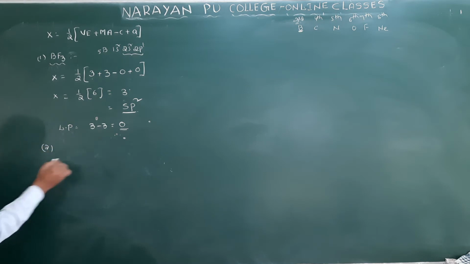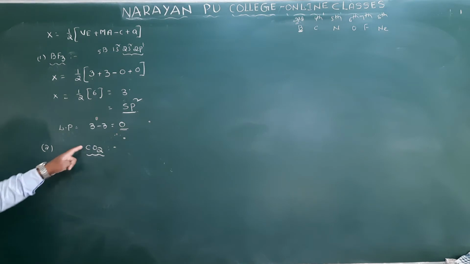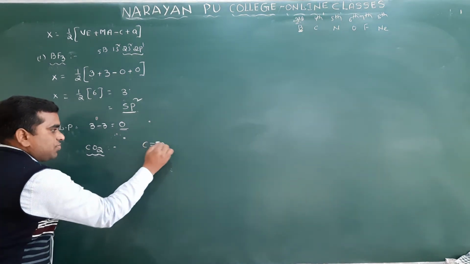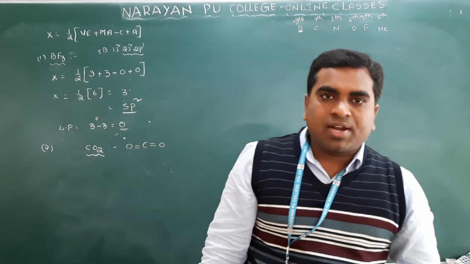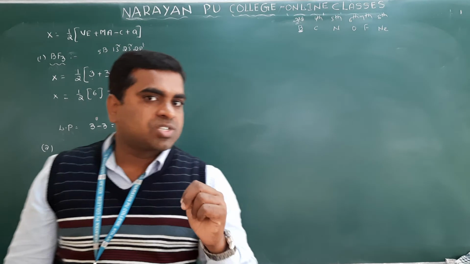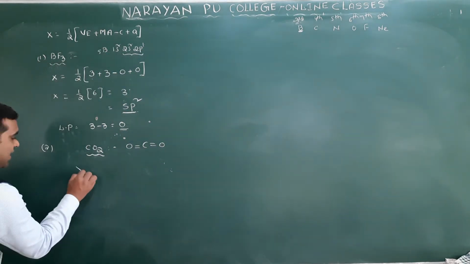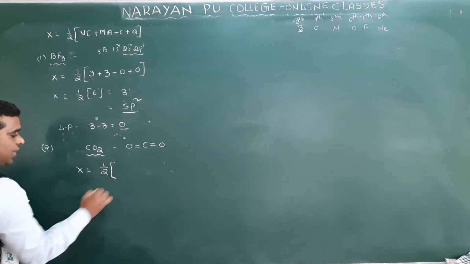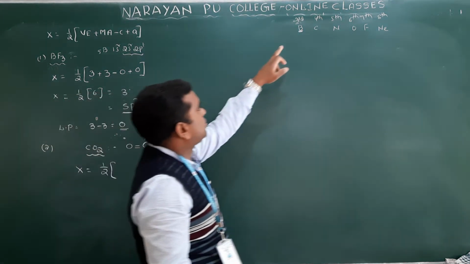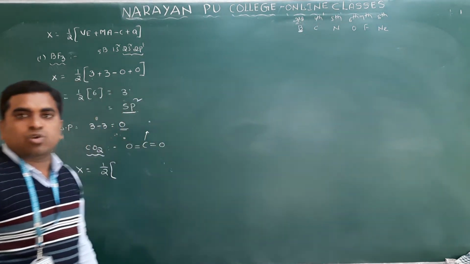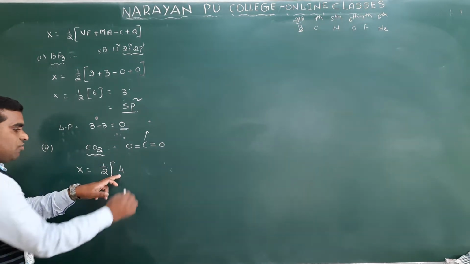Okay? This is the first example. I will write here the second example. CO2. For CO2 calculate the hybridization; the central atom is carbon. You know the structure of this molecule? Oxygen is there. Is oxygen monovalent or divalent? Divalent. Why? Because oxygen forms how many bonds? 2 bonds. But we need monovalent atoms. So calculate x here, half into the valence electrons of carbon. We have to take the central atom only. The central atom belongs to which group? The fourth group. Fourth group means how many valence electrons? 4 valence electrons. If you don't know, just write the electronic configuration.